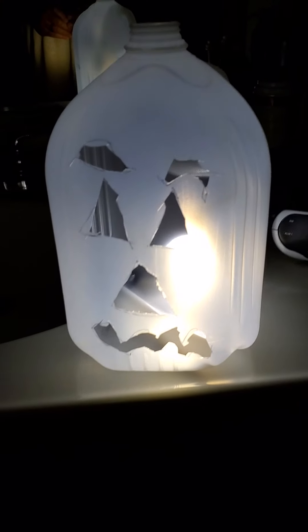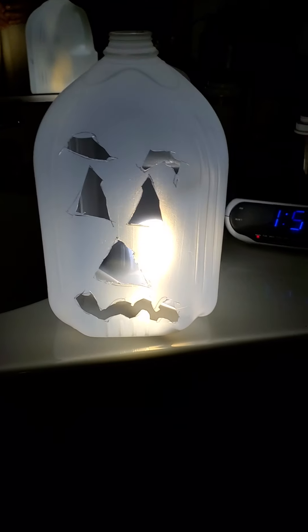The glow sticks didn't work — or it's me, one of the two. I went through two of the glow sticks and couldn't get those things to light up, so I scrapped that. If you happen to have a flashlight or any other kind of light, and you can get some orange colored film to put over it — there you go, you've got your jack-o'-lantern.